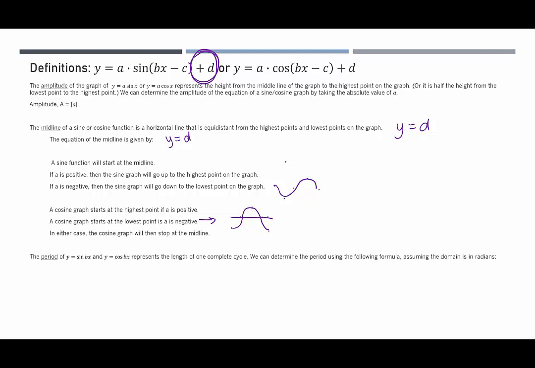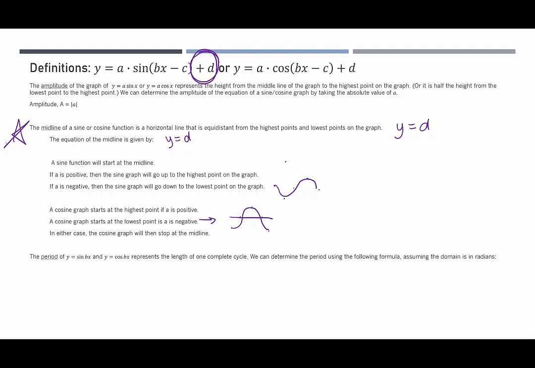Okay, so that's the idea of the amplitude and the midline. And this might be one of the few times that I mention midline. We're going to hear amplitude over and over again because it's super important, but I tend to neglect midline, and I shouldn't because it is also really important. So make sure you take note of the midline because I don't really talk about it too much again.